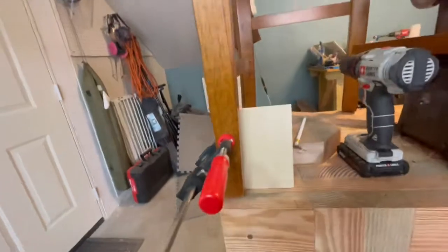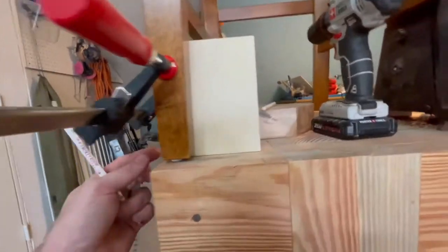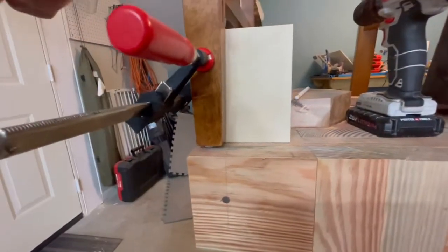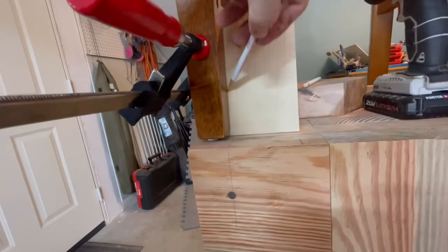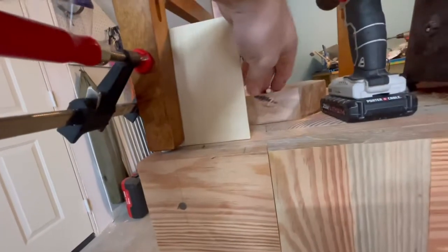This is how we're going to get this angle. I've got this piece of scrap just clamped to it here. I've got both of them sitting flat on the workbench. And then I'm just going to take this pencil. Oh, there went the lead in that pencil.